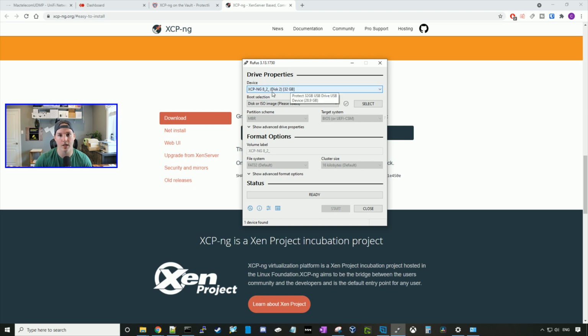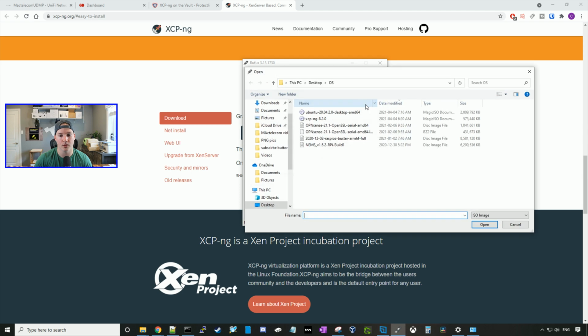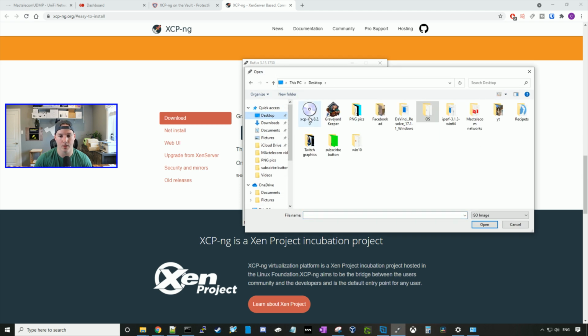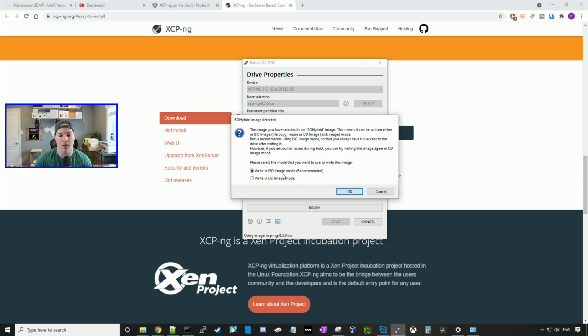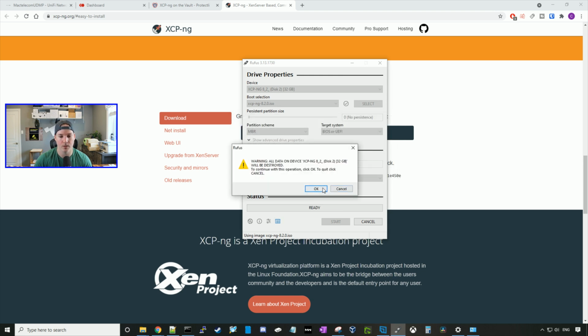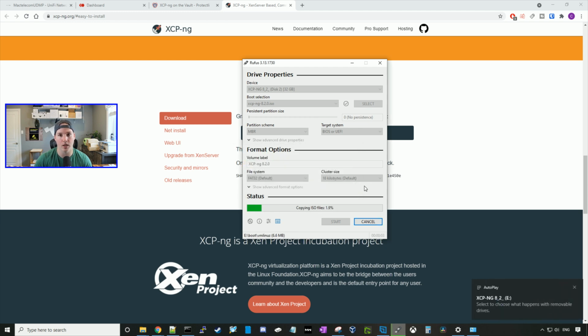Right now, I already have XCP-NG installed on this thumb drive, but we're going to want to select the disk or ISO image. If we click select, we're going to want to find where that image is, and mine's just on my desktop. And then we could click on the XCP-NG image and then press open. Next, we're going to want to press start, and then I'm going to write in ISO image mode, which is recommended, and press OK. This is going to format the drive, and I'll press OK. And now it's starting to write to the USB.